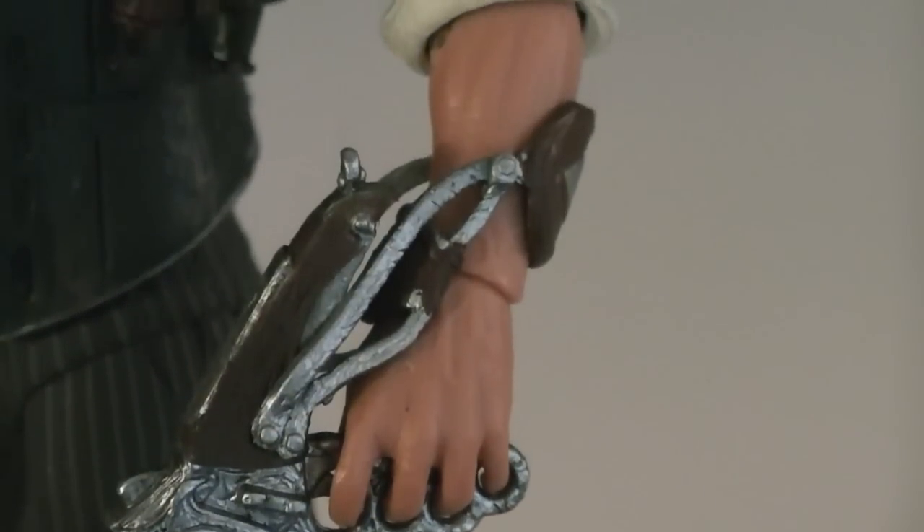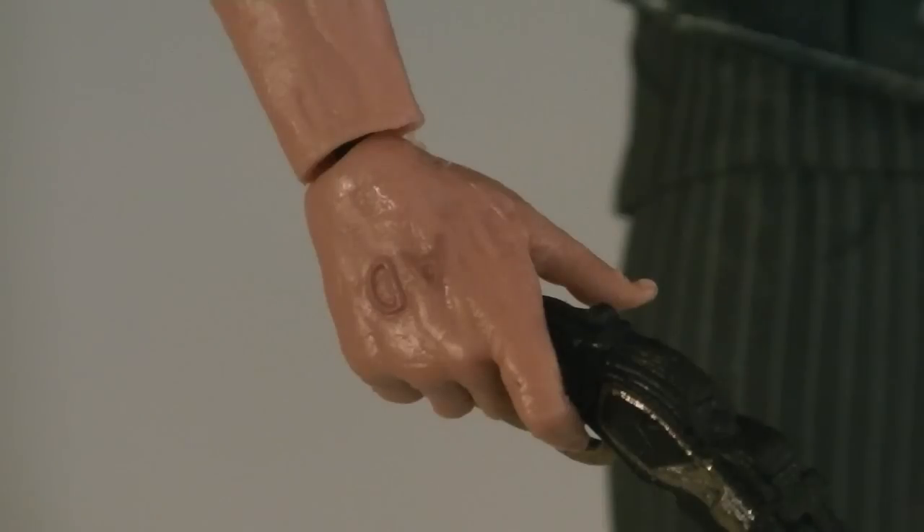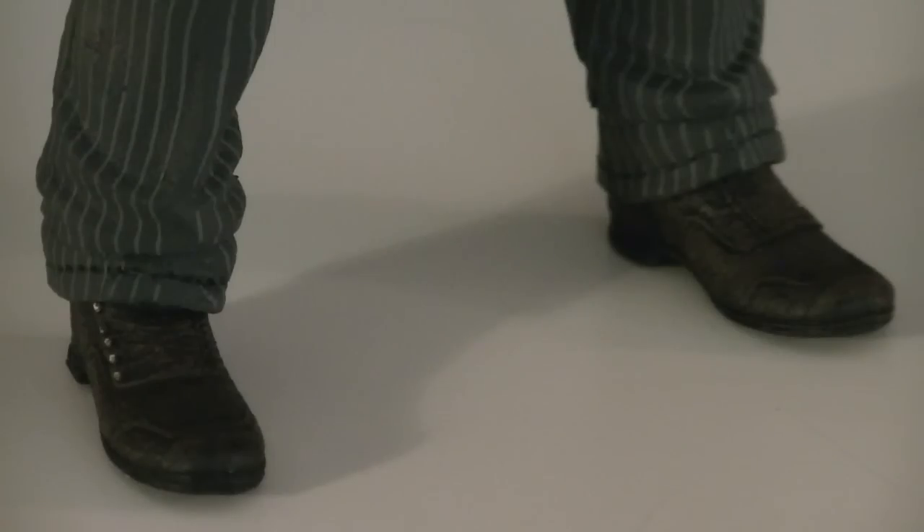His hands as well as his forearms are exposed, with the sleeves rolled up. And sculpted onto his right hand are the initials AD, which I won't spoil for you if you haven't played the game yet. Moving further down, he has a sculpted brown belt with a silver buckle, striped pants which have rips and tears here and there to keep it interesting, and some brown boots with black soles and gold lace holes.